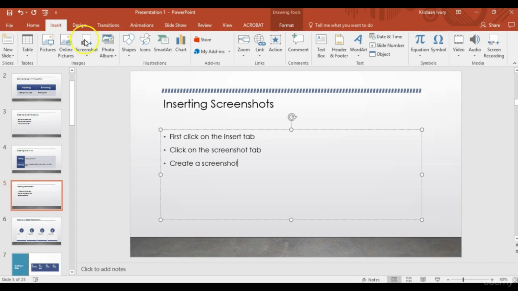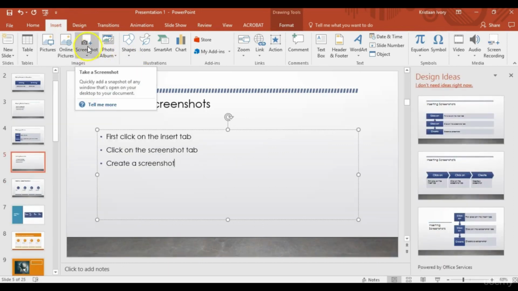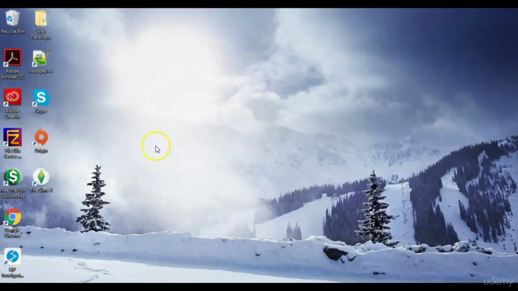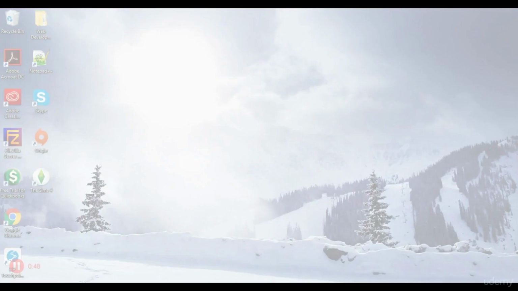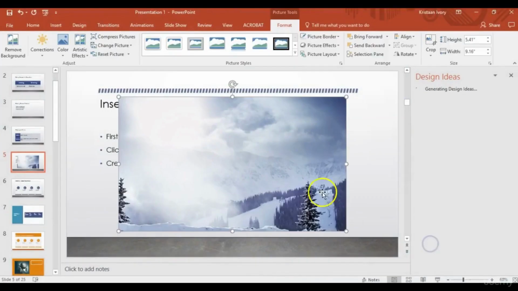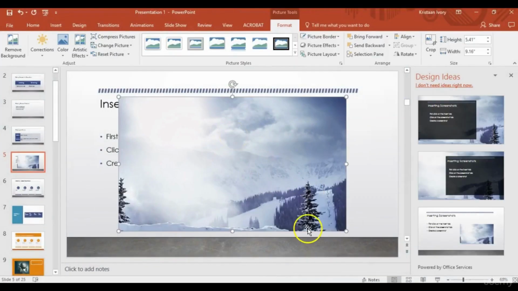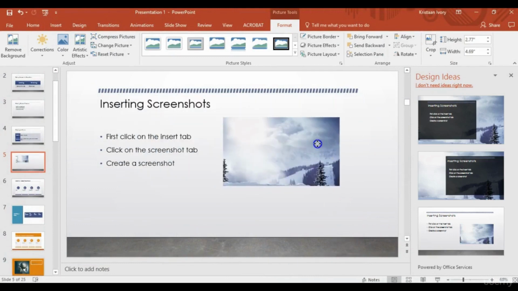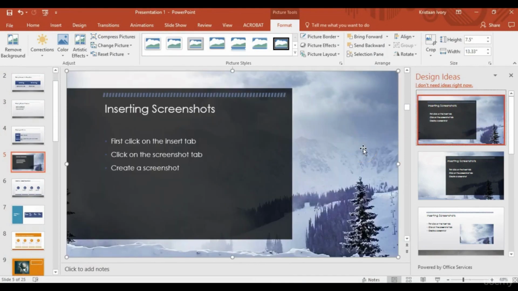So let's go ahead and click on this insert tab. And right here where it says take a screenshot, we're going to click on this in the drop down menu. Then you see we have the screen clipping option. So all that is, is it gives us an option of taking a screenshot of our screen. So there you go. Now I can size it however I want, and I can move it over, or we could use that as our background. I think that's pretty neat, taking a screenshot of my page and design ideas, just took that and put it as my background.